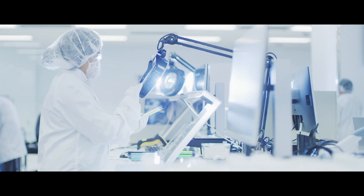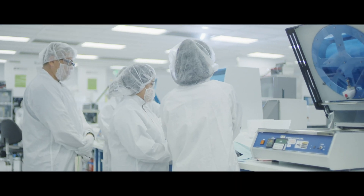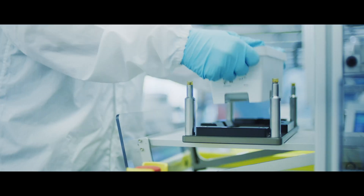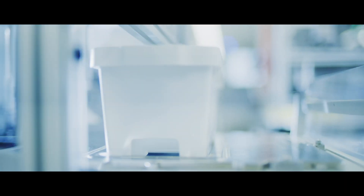We have been truly amazed by the scale at which we are now manufacturing the instruments, the consumables, and all of the pieces that go together. It's at a scale that we hoped we would get to, but we've realized that scale much, much more quickly than we had ever imagined. The infrastructure that we've needed to build within our factories to keep out in front of that demand has really brought us to cutting-edge operations.